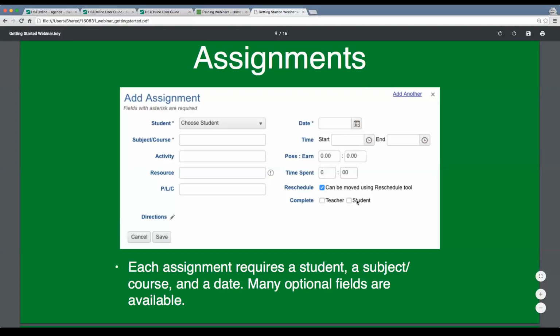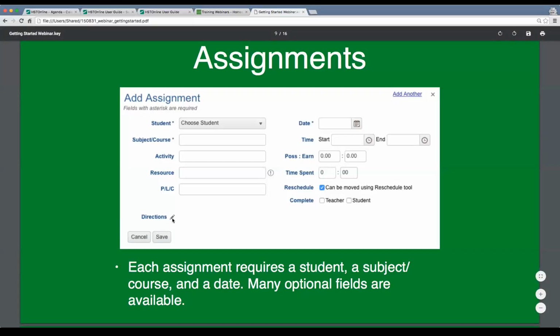So your student can mark something complete, which will just be a flag in the system for you to know that they've marked it complete, for you to then address it as a teacher. And then for you as a teacher, when you mark it complete, that puts kind of a stamp on it that says, okay, this assignment was done. And now if there's grades involved or anything like that, then it'll start to count towards their overall grade.